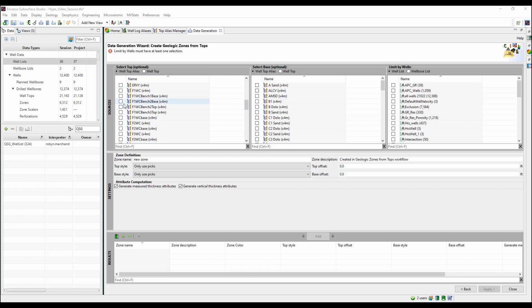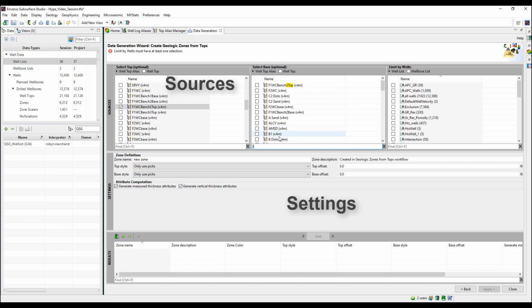All data generation workflows are self-guiding and generally consist of 3 primary sections: a sources panel where the input data are selected, a settings panel where extraction and sampling options are specified, and a results panel where outputs are added for processing. Multiple combinations of sources and settings may be added to the results panel for bulk data generation, and output file names and descriptions may be edited accordingly. You'll see a pencil in the lower panel in the results panel to do that.